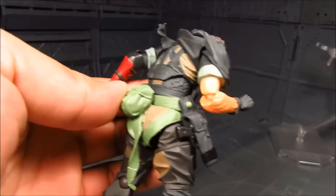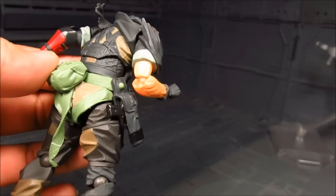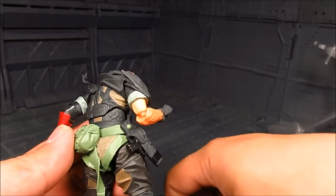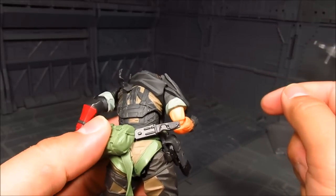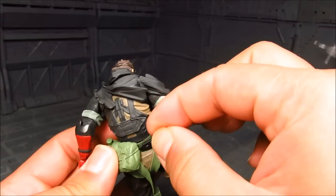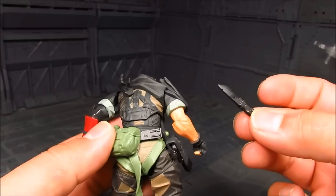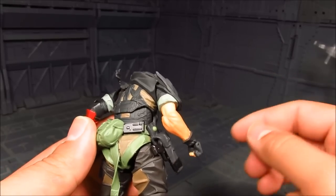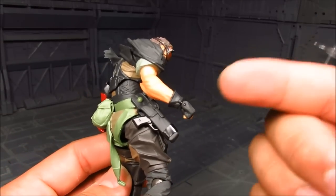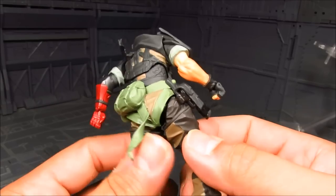There's a slit there, and this allows you to, let me see if I grab the, bear with me. I've just got to spill all the accessories on my table here. Probably not a good idea. Alright, so basically you have this kind of like a dagger, and you can take this out, and you have another piece here without the blade, and you got the knife here. Actually, it's more of a tactical knife. There we go. It's actually quite nice. But this does tend to pop off from time to time, so I'll probably just leave it off. I thought the whole thing would just go in, but only a segment of it does. That's why it doesn't stay. And you got this strap that's just dangling. I'm not sure why, but it's there.